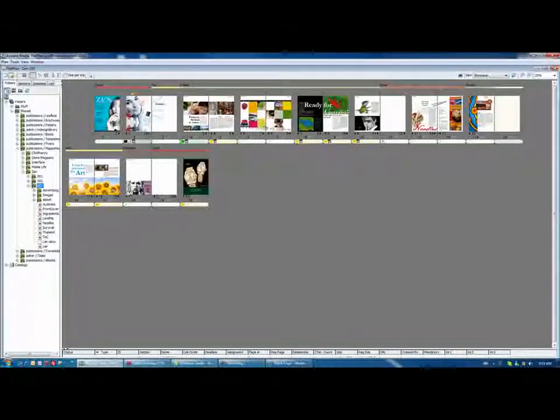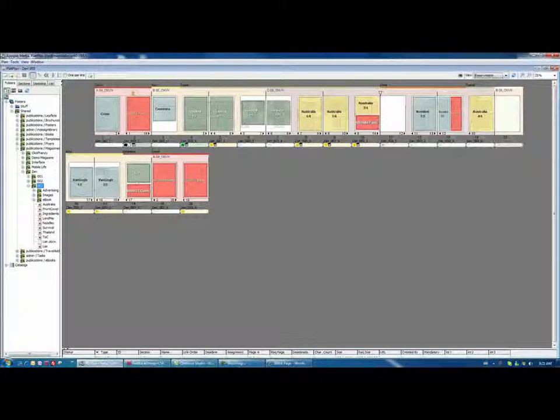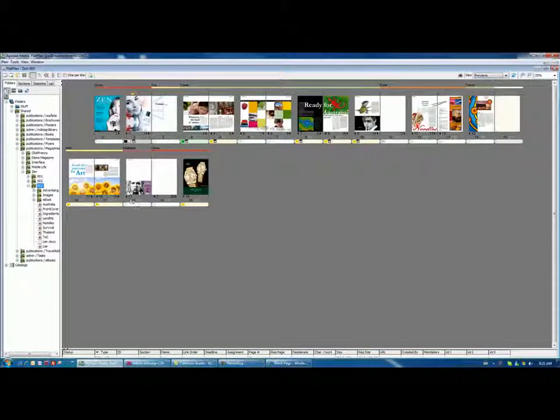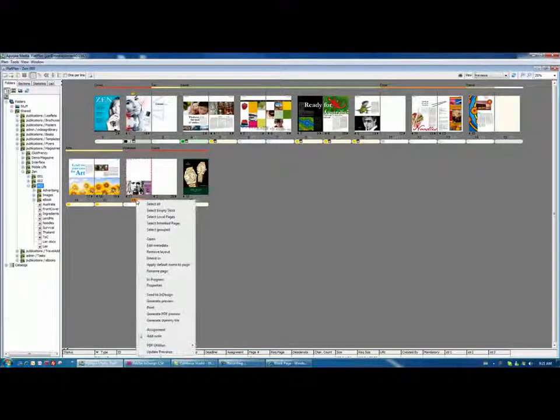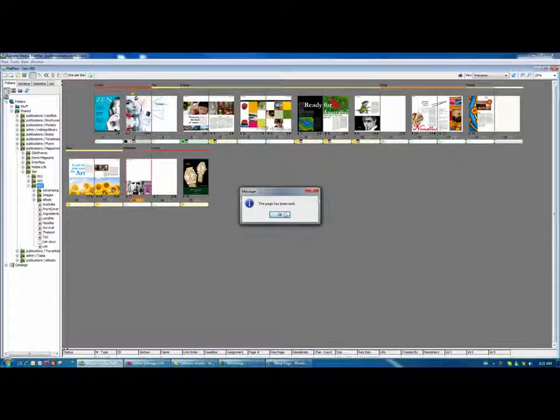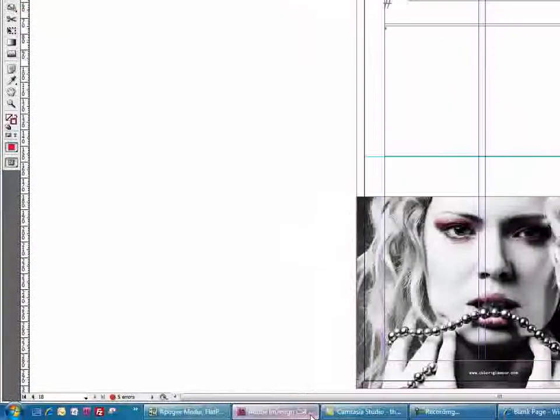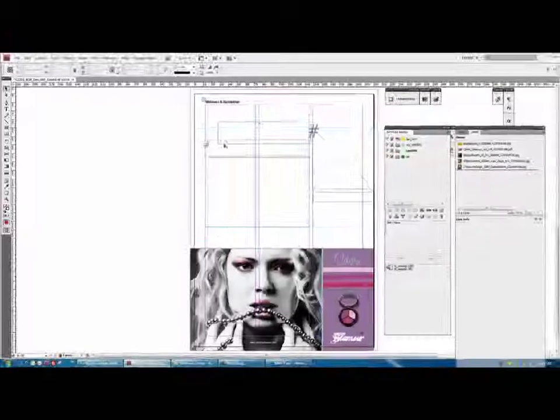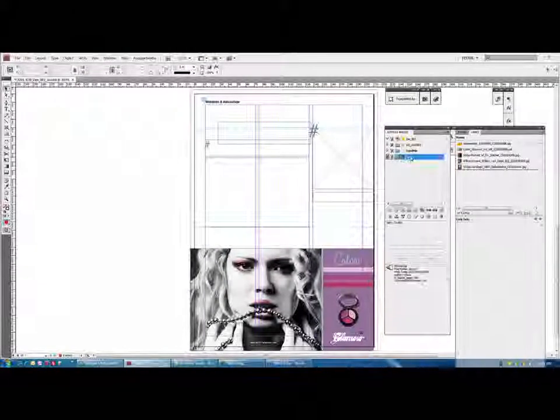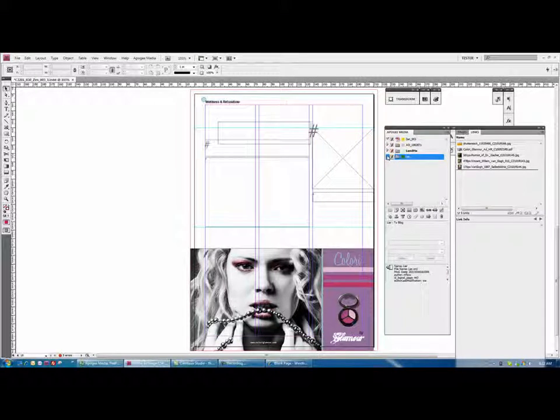And you see here that we have a 20-page publication already in process. I want to see where my article is reserved, so I'm going to go to my reservations preview, and I see that my article is reserved on page 18 in the wellness section. Let's go back to our preview mode. As a designer, I simply need to send this page to InDesign. And when the page opens, you can see that my Lear article is already here in the palette. This happened because an editor already assigned this article to the page.